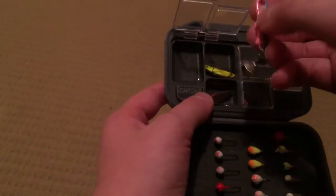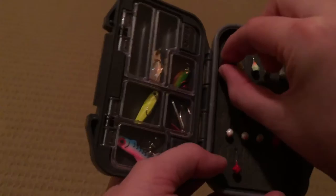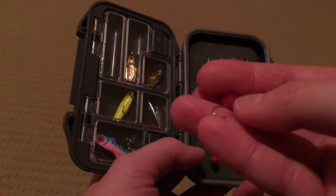Now into my panfish stuff. This is my main panfish gear, right all up in here. I got this not too long ago — it's a Clam Caviar Drop, I believe. I haven't used it yet, but it seems promising. The colors are very nice. The pink makes it seem almost like salmon roe.